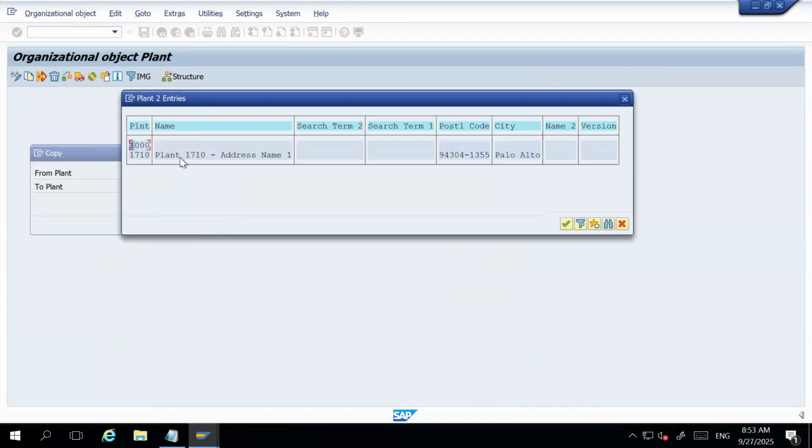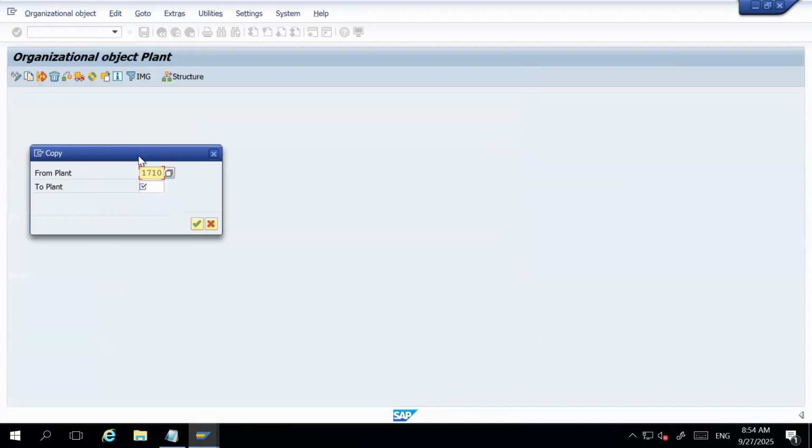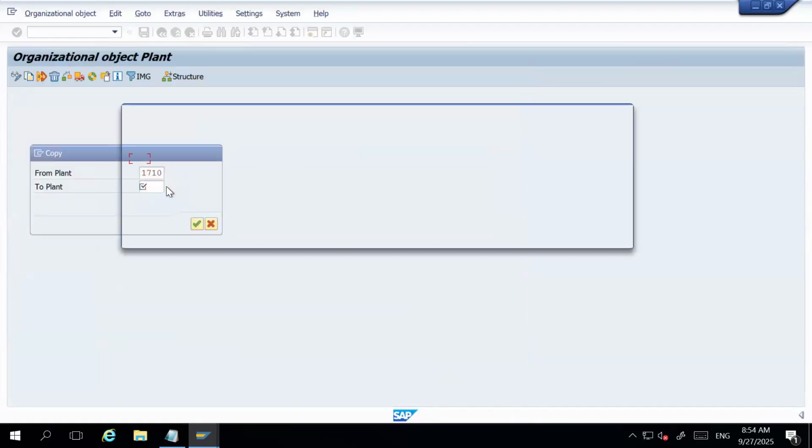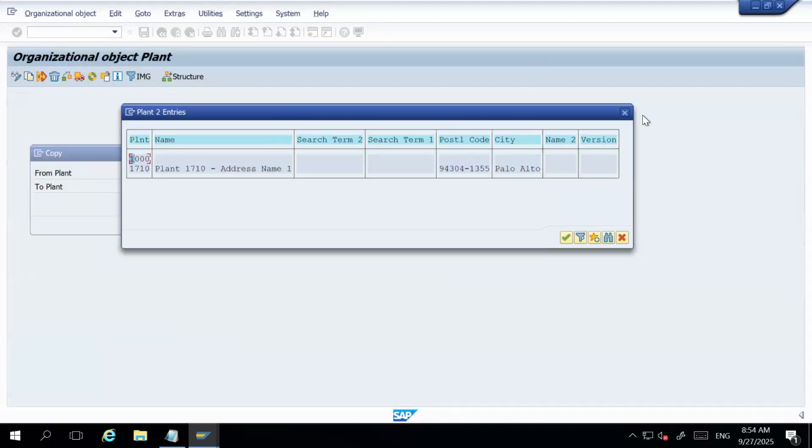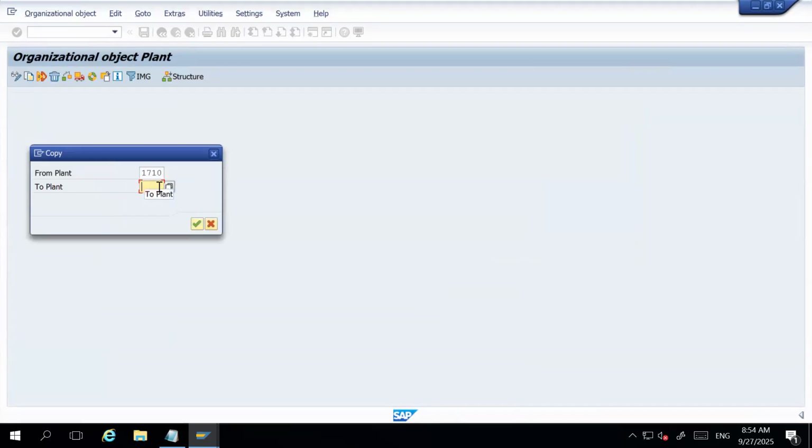When you need to copy the plant, let us copy the plant from the same company code. We have copied company code Harman1 from 1710, so let's also copy the plant which is assigned to that company code. In that way, all the plant specific parameters will come by default. Even if you create the plant manually, you can still do that, but let us not spend much time on it. So you copy it from the existing plant of 1710, the plant from the reference company code you selected.